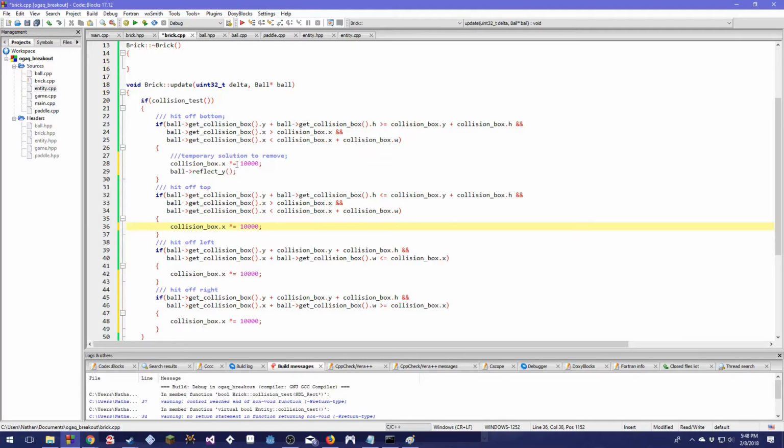Or we could just do plus equals in case it's a zero value, which I don't think any of my bricks will be, but either way, 1000, being as our screen is only 640 pixels wide, this is still going to be off our screen. That's 10,000. Oh, that is such a hack.